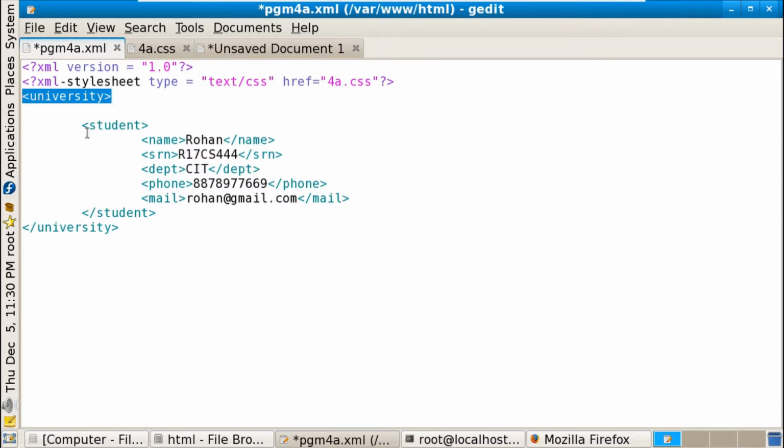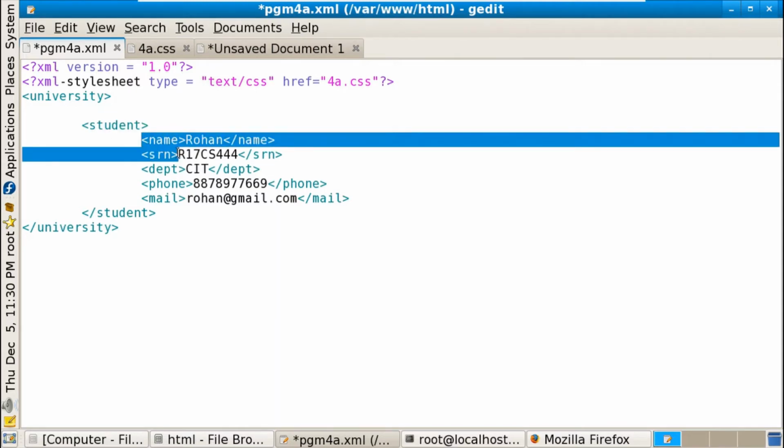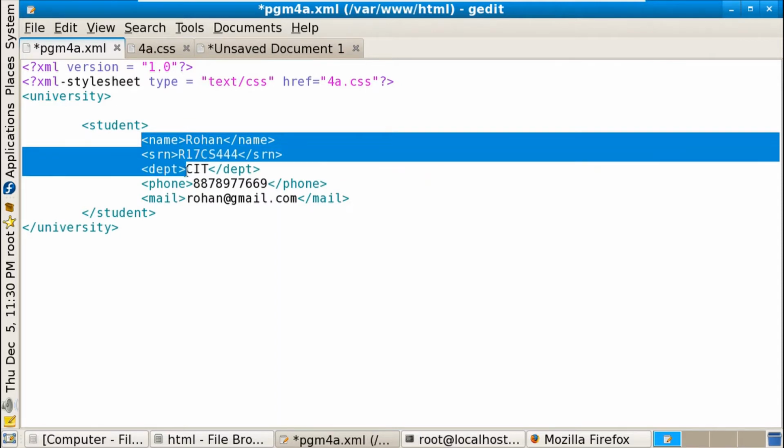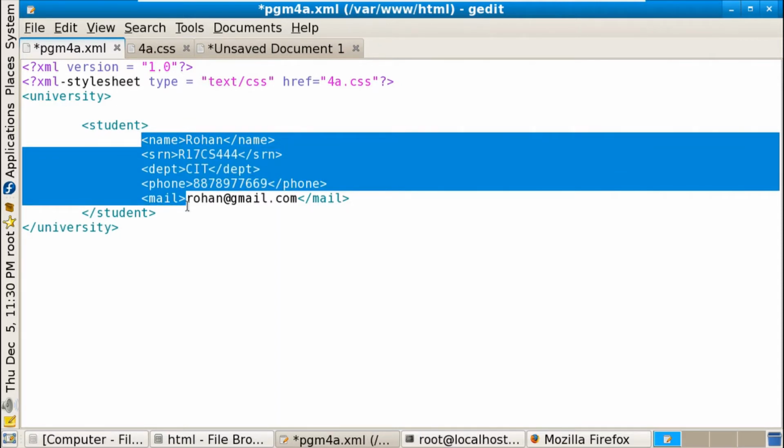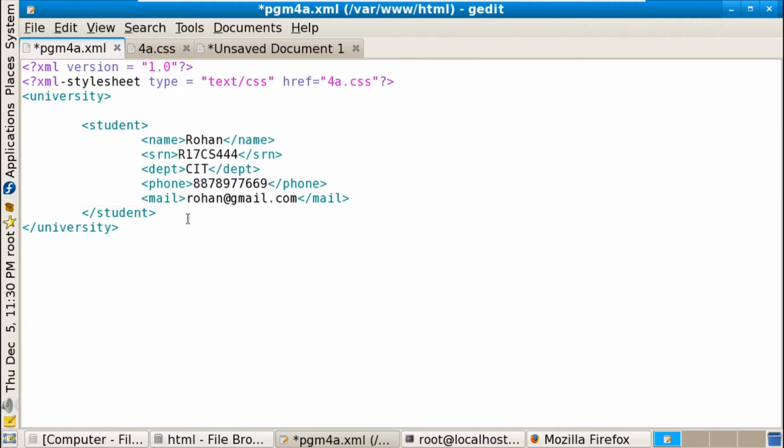Inside that, I have a particular student information, so a sub tag, and regarding the student: name, SRN, department, phone, mail. All these are the user defined tags. So I can specify the tags in such a way that I can easily remember those tag names.